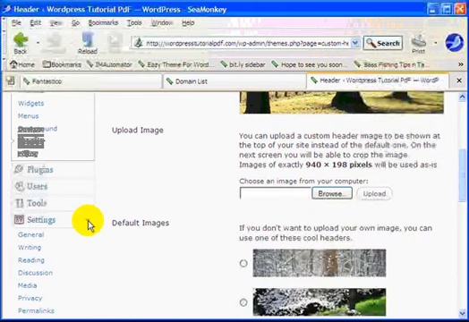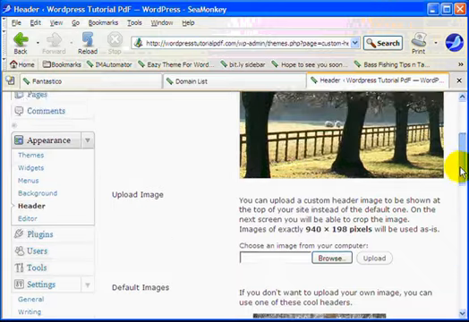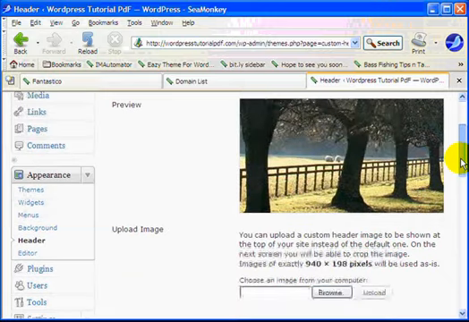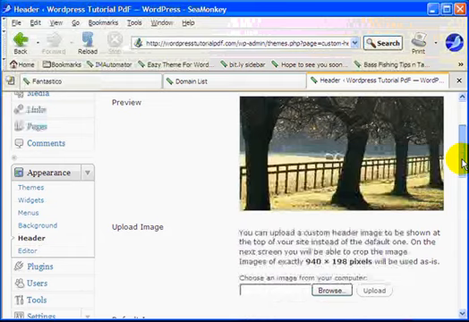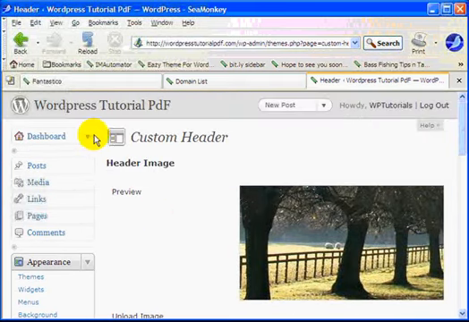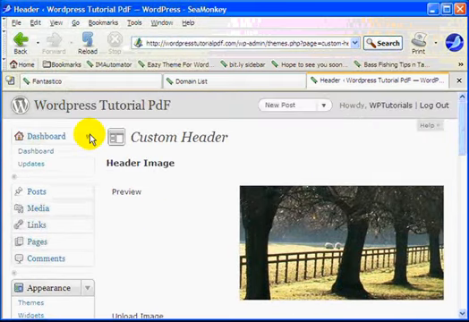And then some settings, which we're going to want to think about over the next few videos and what we'll do with the settings. And I'll show you something with a general setting here in a minute. But I'm going to scroll back up under the dashboard. We have the dashboard, and if there are any updates to things you have installed on your system, they'll show up ready to go so you can go in and do an automatic update.